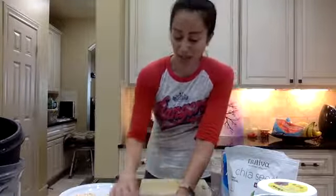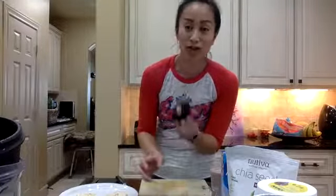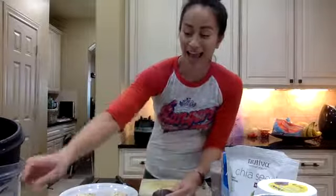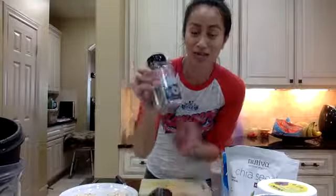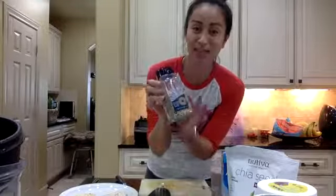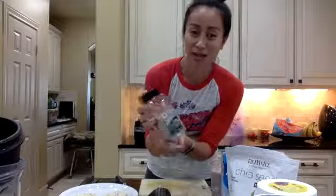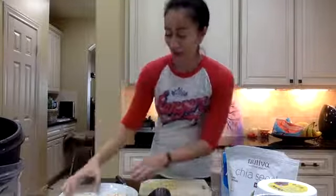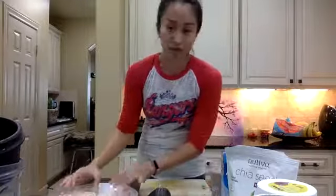So we're going to make a really quick and easy avocado rice cake topped with our soft-boiled eggs, and we're going to top that with some everything bagel seasoning. This is some of my favorite seasoning because it's so delicious, so savory tasting. It tastes just like an everything bagel, but without all of the bread. So I have a couple of rice cakes here. These are just plain rice cakes, no flavoring or anything like that.